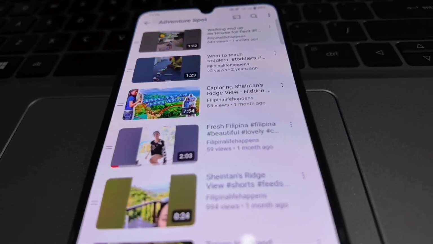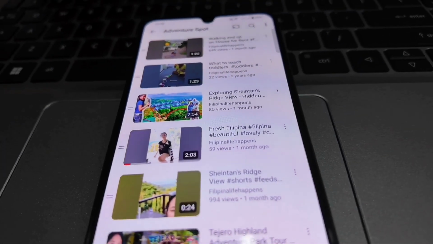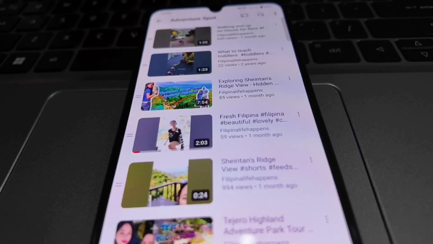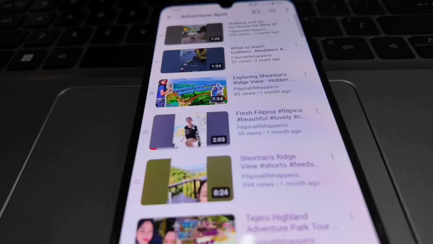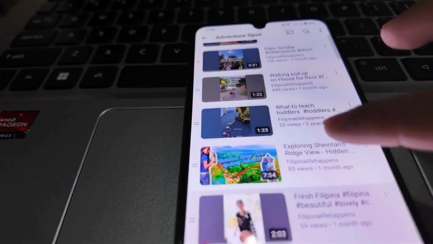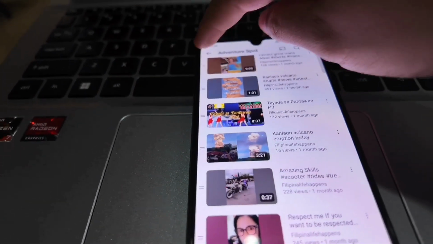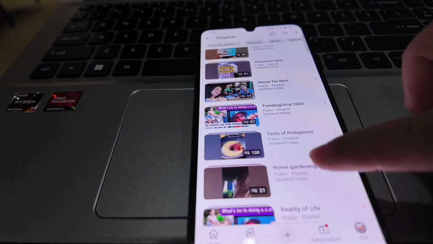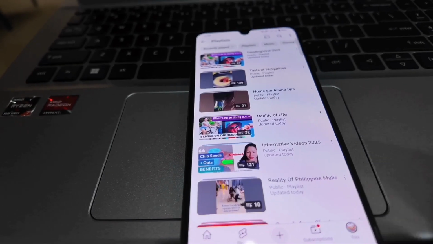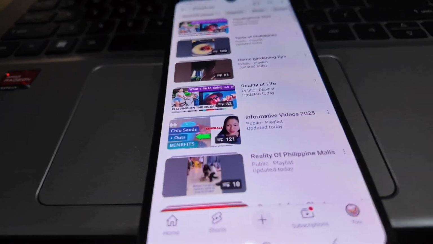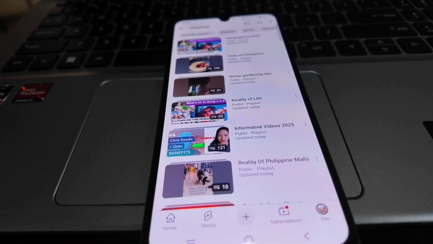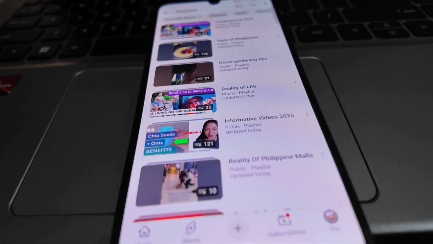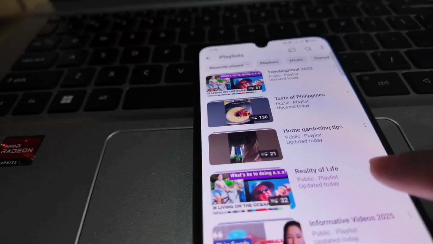For all the YouTubers out there who are watching this one, you really have to pay attention to your playlist and don't scatter it all over your videos or your video shorts and whatsoever videos you made. Just make sure that you put it in one specific area, so that way when your viewers and your subscribers want to see one of your playlists, then they can watch it in one compressed album. So that's what we can compare the playlist to in reality, like an album. They can watch it all.